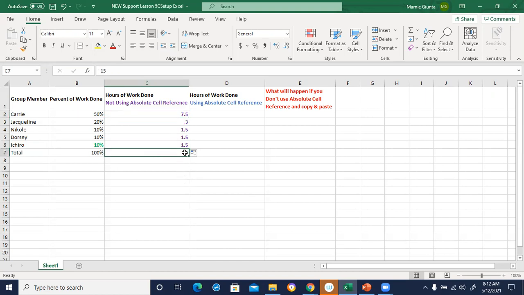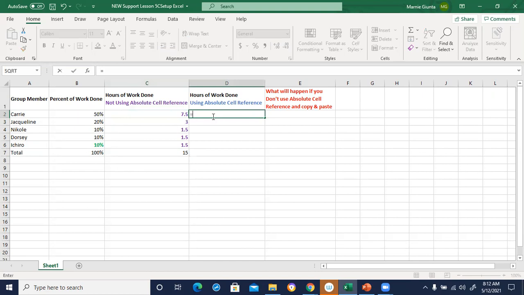Just like we typed the number 15 for the total, I typed the number 15 here. That's one way to do it. Now, normally when you're pretty proficient in Excel, you wouldn't do it this way. I probably wouldn't do it this way. I would type equals my 50% times, and I'm going to refer to cell C7.